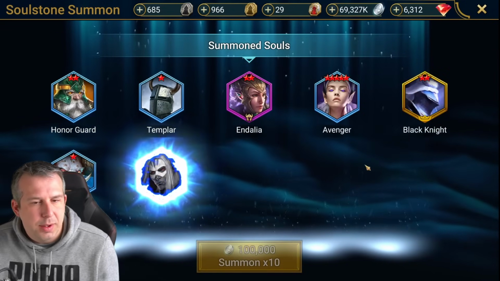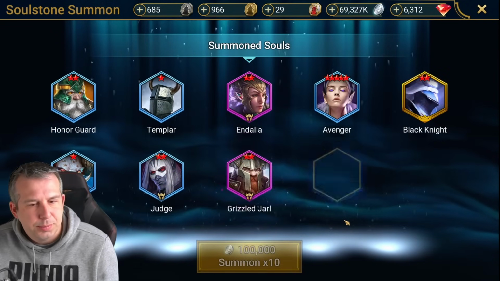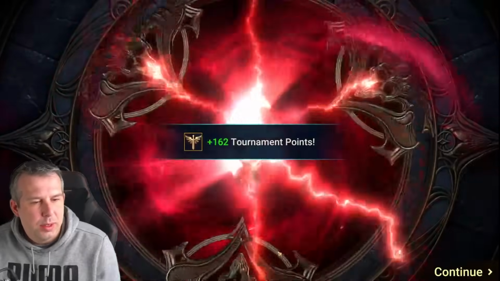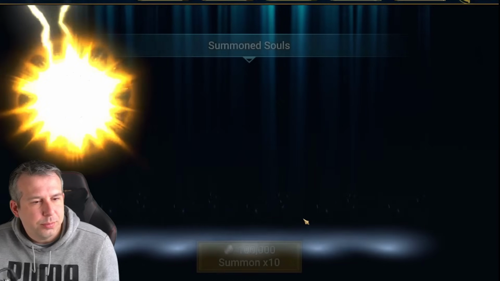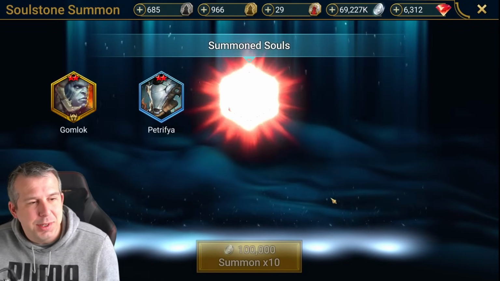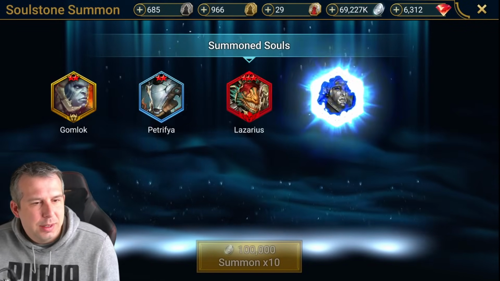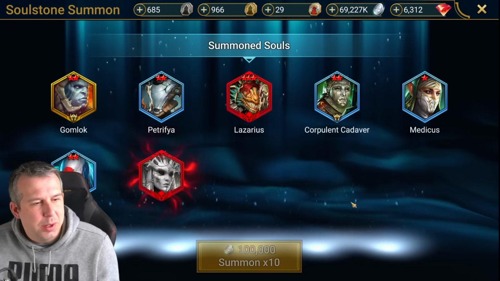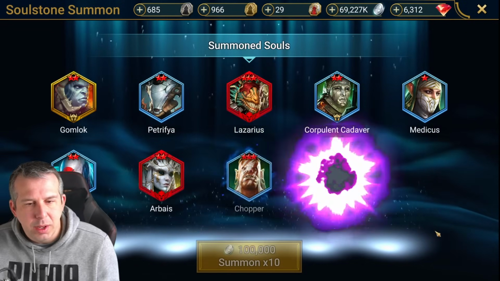Two-star Black Knight, five-star Avenger, no thanks. We're not avenging anything with that. Come on. Something worthwhile. Another two-star Gomlock. I've actually got him six-starred already. Laz, I wouldn't mind a Laz. But I need the champion first. Another mythical. Got higher than that already on her.